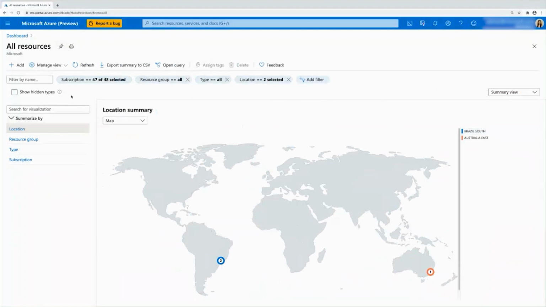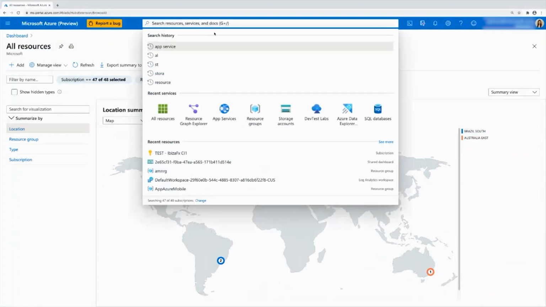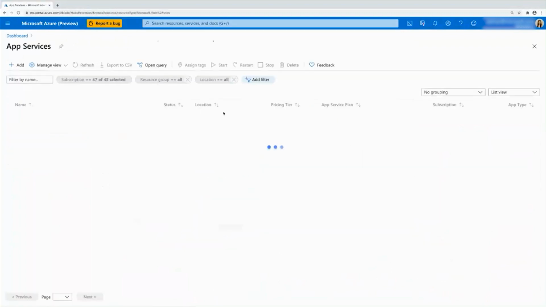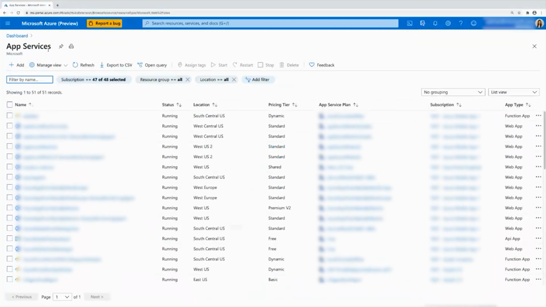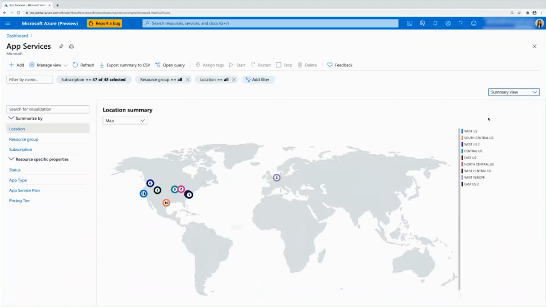What makes this really powerful as well is that right now we're on all resources, but we can even go into this view for resource-specific insights. For example, if I want to take a look at app services, there might be some information that only applies to app services that I would like to know. I can just go into the app services list view, switch to summary view, and again, you'll see the location, resource group, and subscription, which I showed you earlier in all resources.